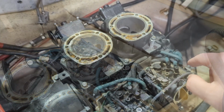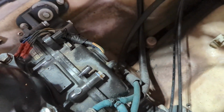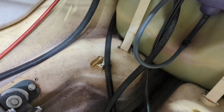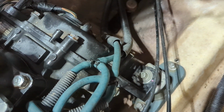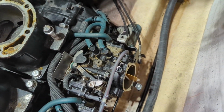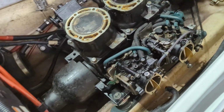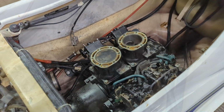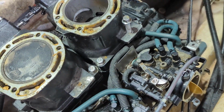To get the engine out, the next thing I want to do here is grab these fuel lines, the two green lines there that go up. Those need to be disconnected right there at those little Y's is where I'm going to disconnect them. And then also a couple of the choke and the throttle, both of these cables need to be undone to get this thing out of here. Those two fuel lines and the choke and throttle are undone.